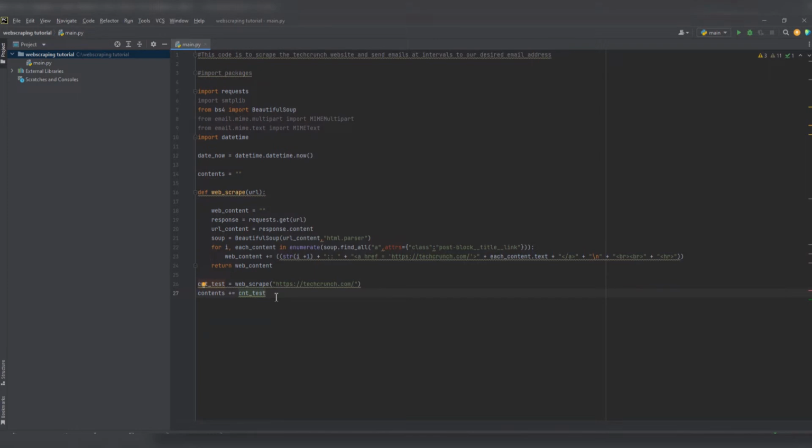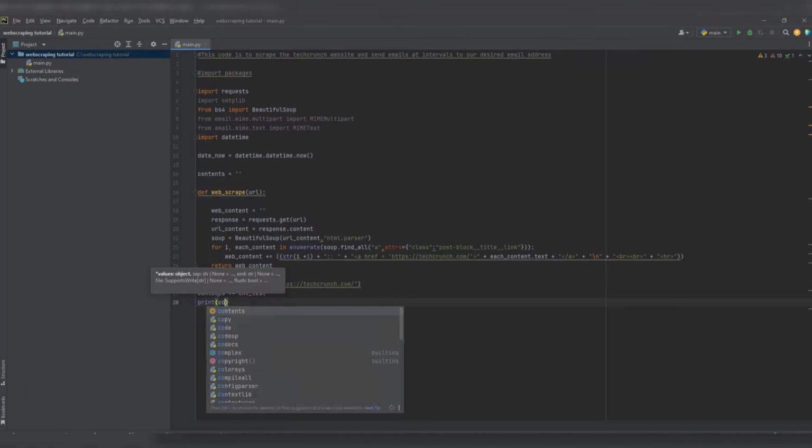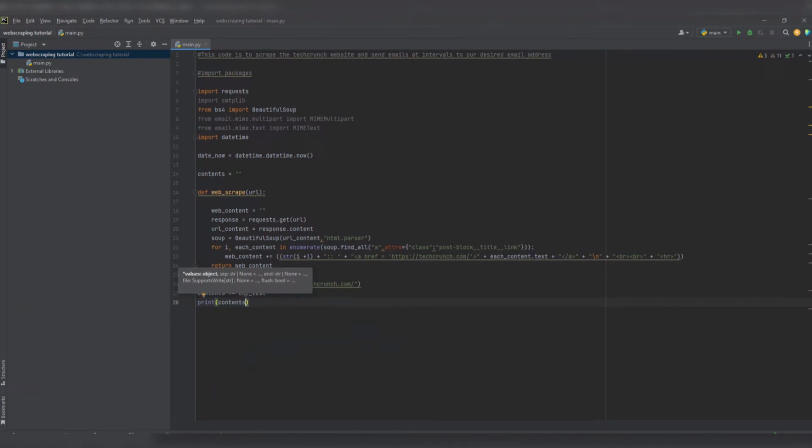So in this case, before we proceed to write a script that can send the email, what I'm going to do here is to check if the code, the scripting, is actually working fine. So we need to check if it is working fine. I want to print out the content. I say, okay, print content. I want to check if it is working.